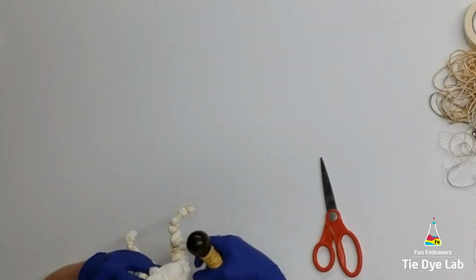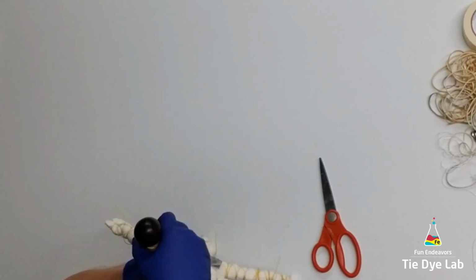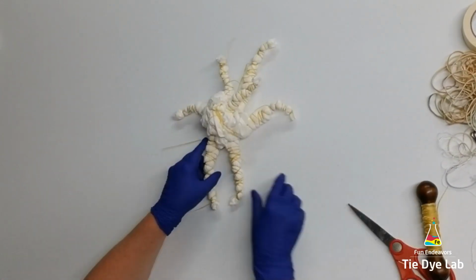Now that I have all my geodes tied, I still have a little bit of fabric left, so I'm just going to bunch that up and tie it up with some sinew.